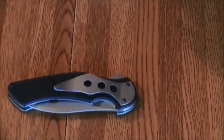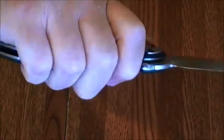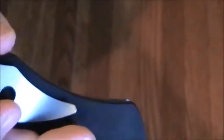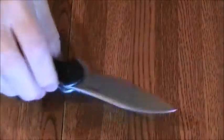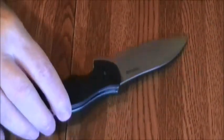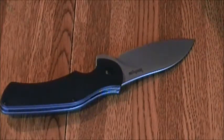The fit and feel on this: deploys well, G10 handles fit my hand really well. It's got some jimping up here which is pretty good — it's not real sharp but it holds real well. You've got the nice G10 scales and a really nice lanyard hole there. So from that standpoint, it's got good scales, jimping, and a good lanyard hole.